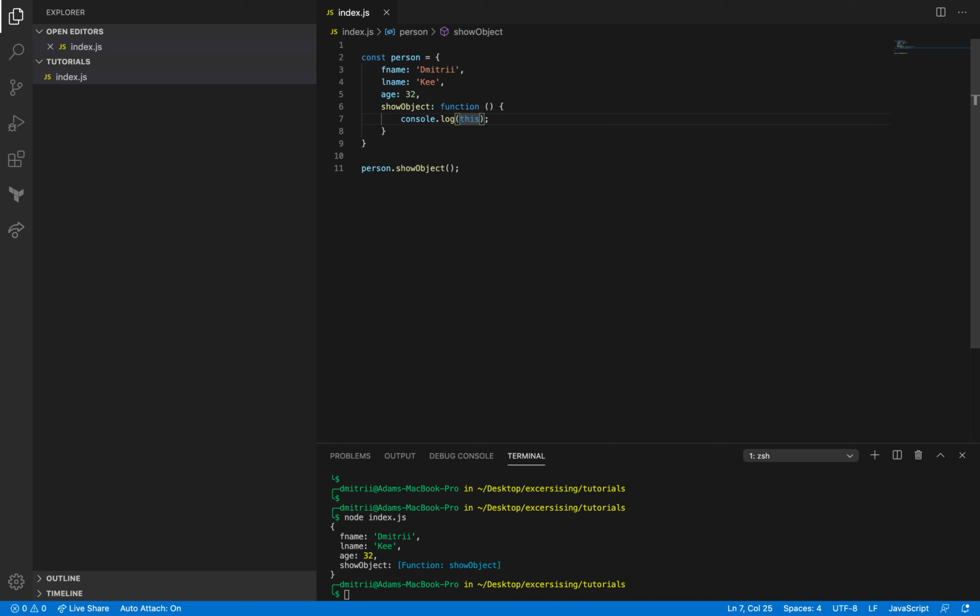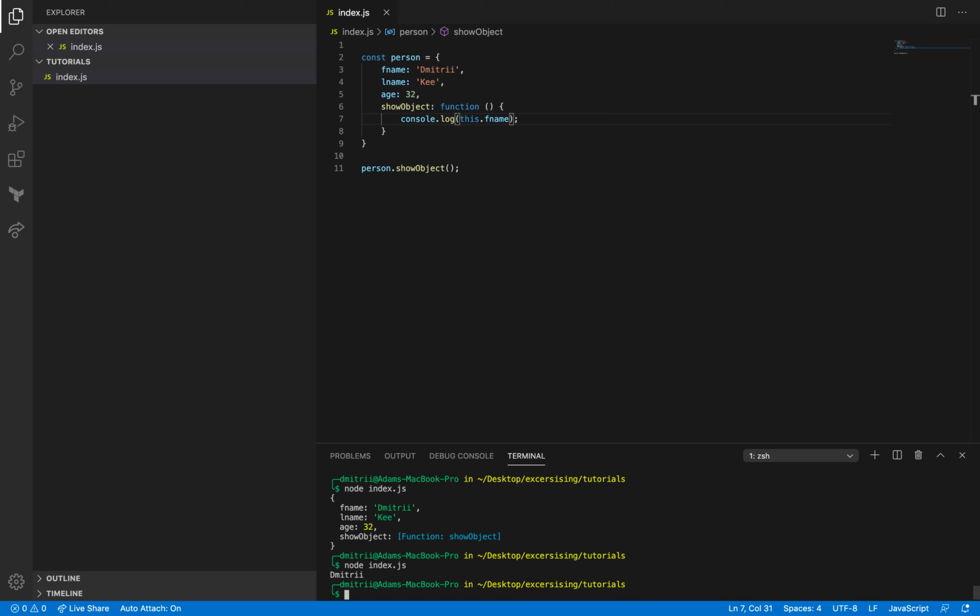So that's what this line means. Another interesting thing is that you can do more with this. Imagine this is the whole object, then you can reference a different part of this object, a different property. For instance, you can say this dot first name, and now it should show Dmitry. That's exactly what it's showing. Imagine how cool it is. That's how this word works, actually. So guys, please don't be confused about this word. It's not as difficult as many people think, but the way people explain it sometimes is.